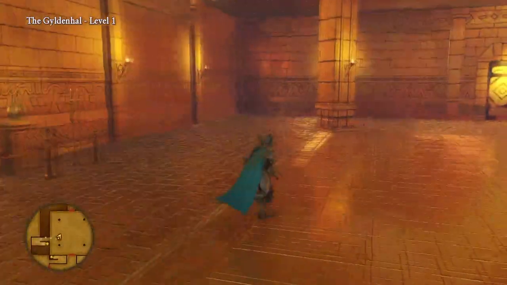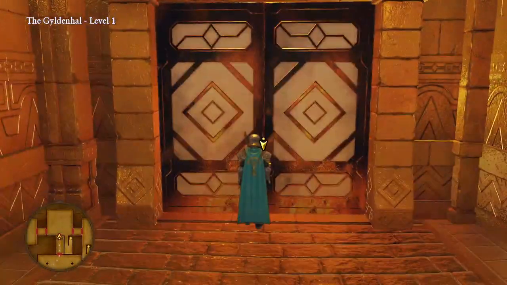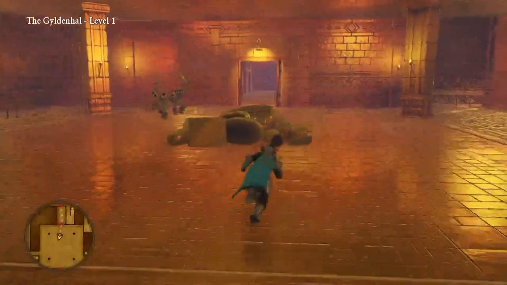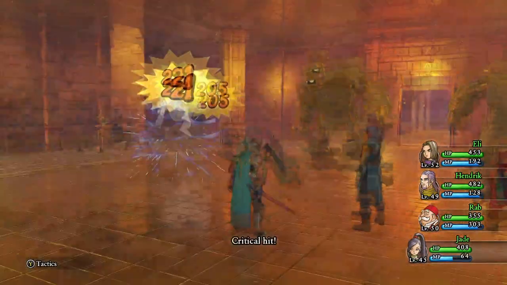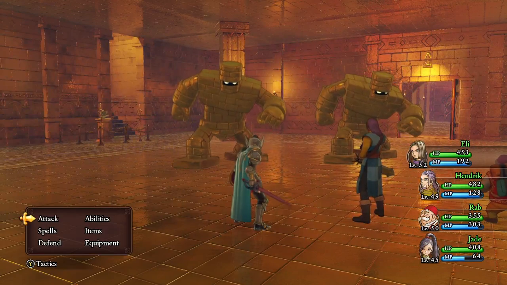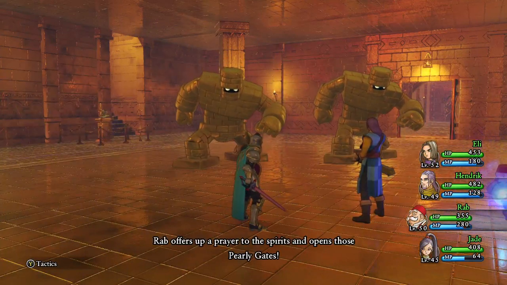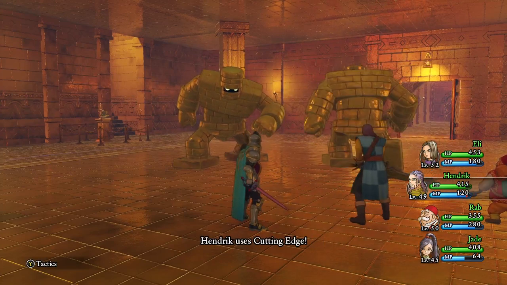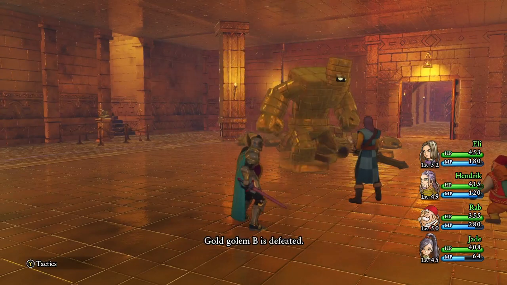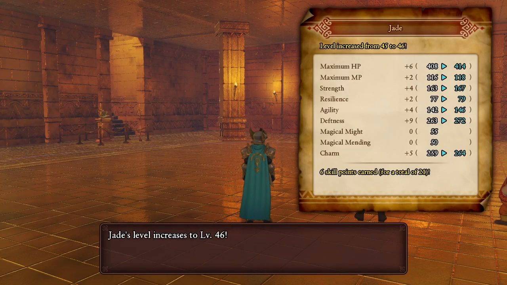Okay, we've been up that side. Let's go through this door. That door's locked. Interesting. Okay. Oh, look, more gold golems. Oh, wow. She slaughtered him. Oh man, this would be such a great place to grind for gold. It's just nothing but gold stuff. Oh, he's had it. He took off. And stay down. Not bad. And XP too.